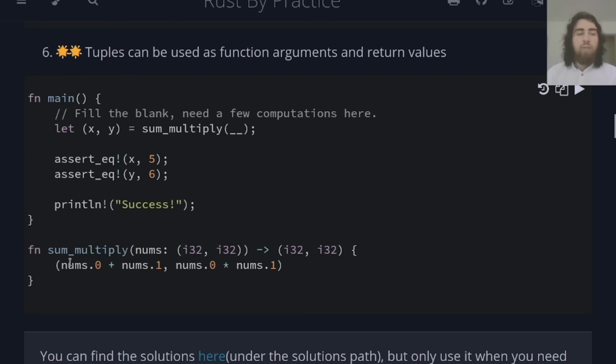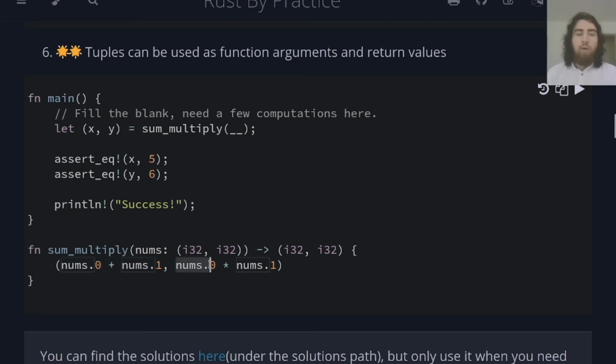What we do over here is we perform some operations and return it in a tuple, right? The first operation will be this one, adding the first element of the provided tuple with the second element of the provided tuple.